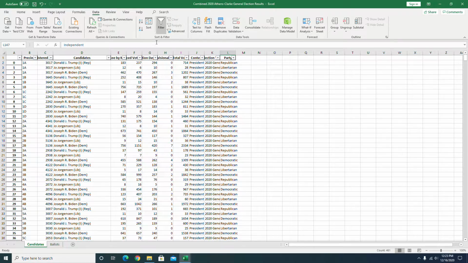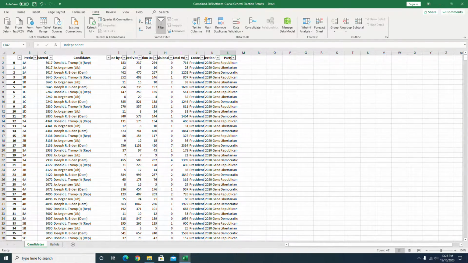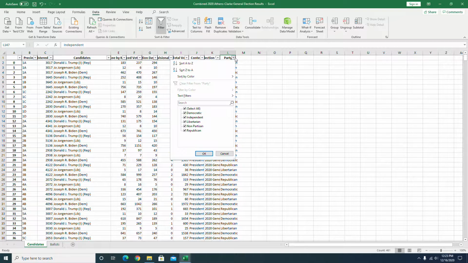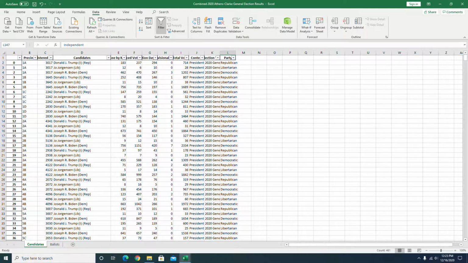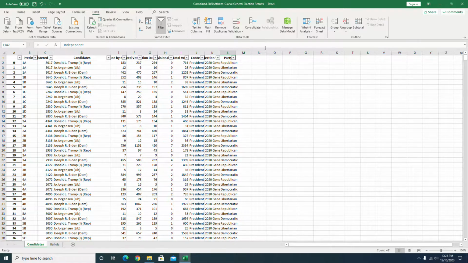Like I mentioned, I'm not going to go through all the cleaning of the party, but just double check to make sure it's identifying the correct party, because there will be strange values in the candidate's name and how it's labeled, and we just want to double check that.